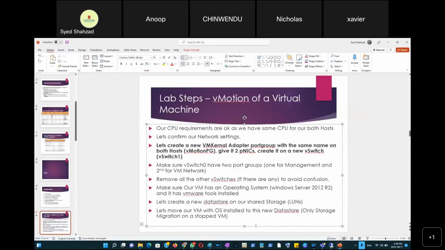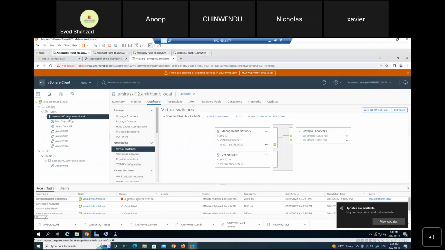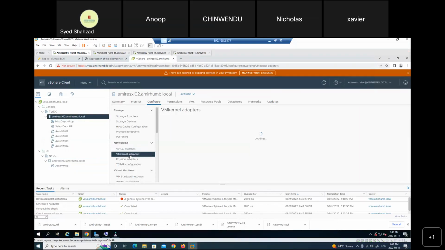I will be going to my ESXi2 first. And I need to create a VM kernel port or VM kernel adapter, which will help configure the hypervisor to support vMotion, right? So how to do that? I'm going to go to the E6i2. I'm there. I'm on virtual switches, and under the virtual switches is VM kernel adapters.